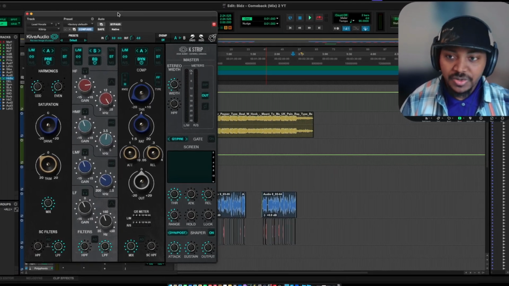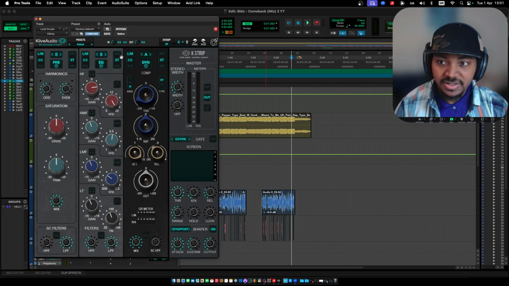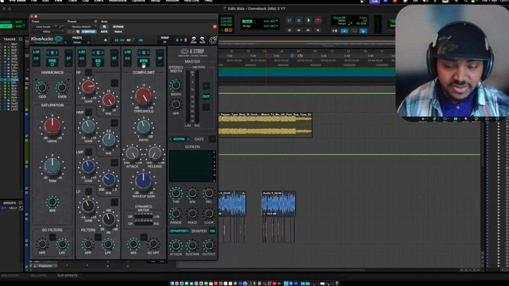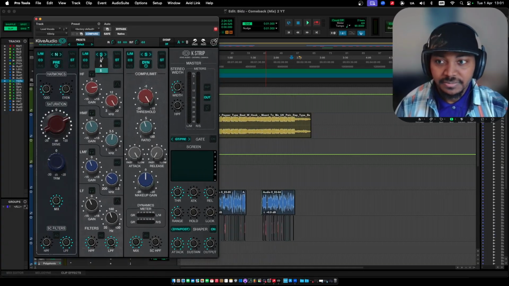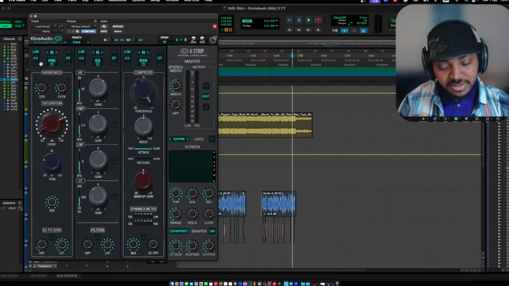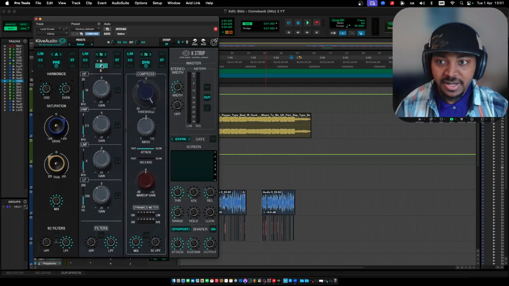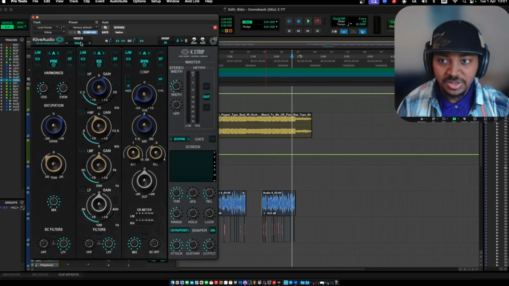So even if you want to just throw this up and use all SSL, right? And then instantiate another one and use all Kiive, and then get another one up somewhere and use all SSL or all API. So it's up to you, but obviously I quite like the fact that you can blend them as well, so you don't have to stick to one sound.